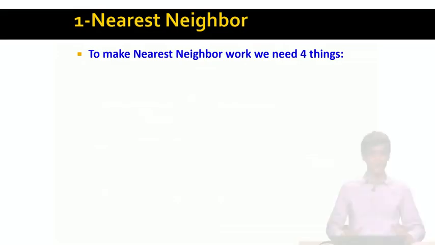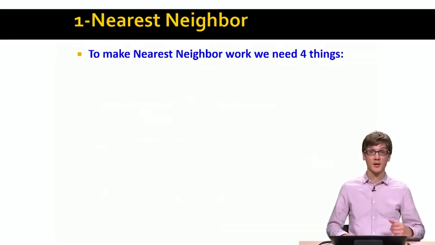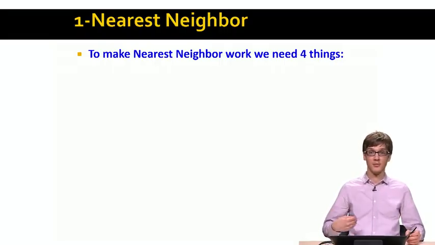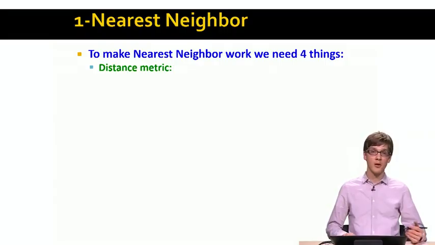The simplest of all nearest neighbor classifiers is what is called a one nearest neighbor classifier, right? Where the idea is that whenever we want to decide on a label of a given data point, we simply find the point most similar to it and use that label as a prediction. So in particular, when we want to implement a nearest neighbor classifier, there are several things we have to decide on. First is we have to decide on a distance metric, right? How do we measure similarities or distances between data points?